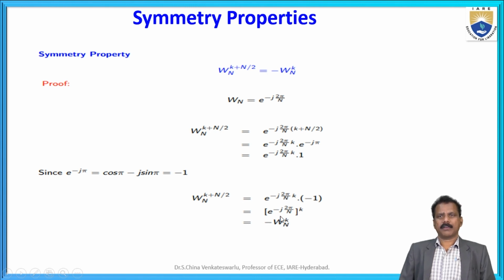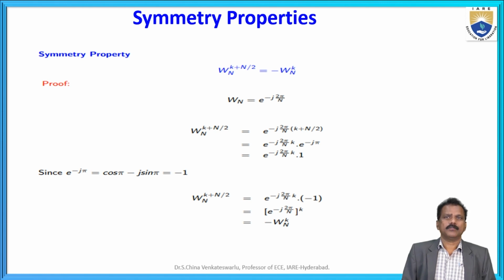Symmetry property: the polarities are changed. Periodicity property: the polarities are reversed. There is a major difference between that property and this property. We have to analyze this in the efficient computation of the DFT, the discrete Fourier transform. We have to remember all these properties. After that, we have to calculate how they are reflected in DFTs.